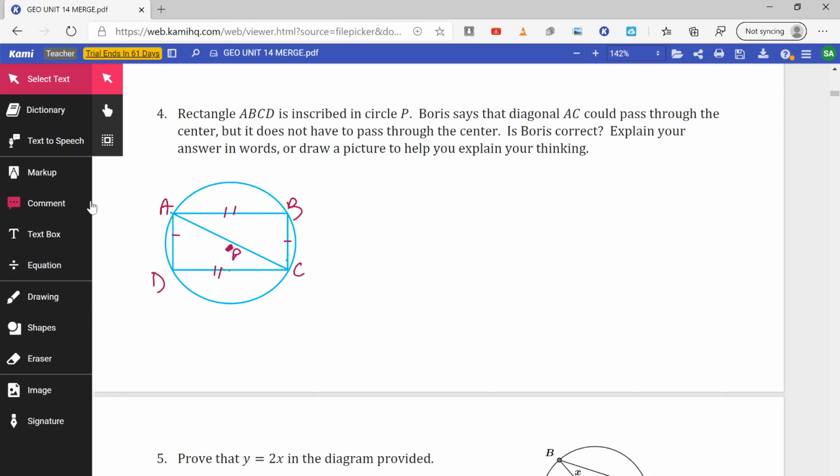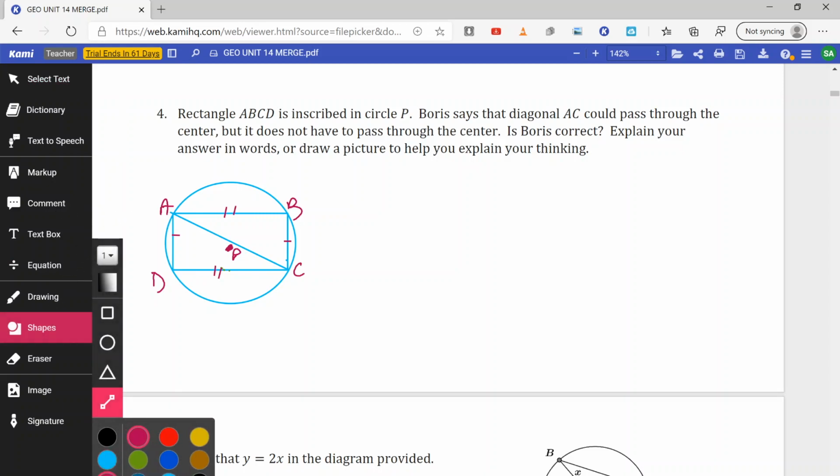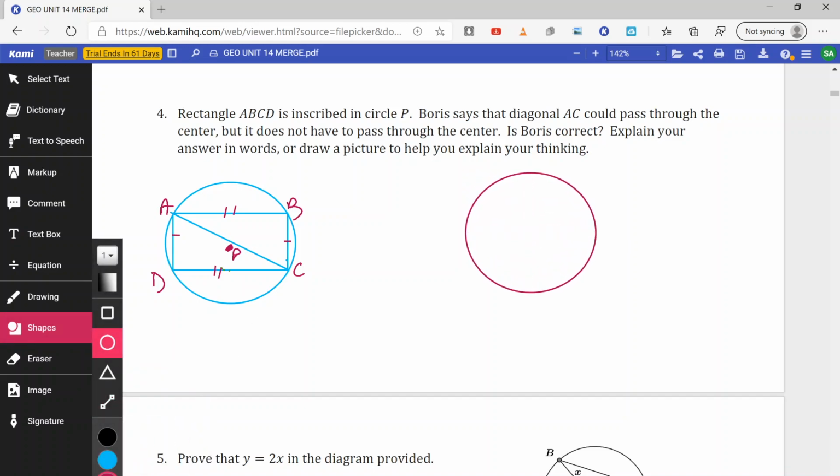The only time it would work is if you drew a rectangle that was not inscribed. Inscribed means we have angles that are created by the points actually touching the circle. So if you had a different circle and you just drew a rectangle in there somewhere, obviously the diagonal will not run through the center. However, if you create a rectangle where the angles are inscribed on the circle themselves, the diagonals will indeed pass through the center.